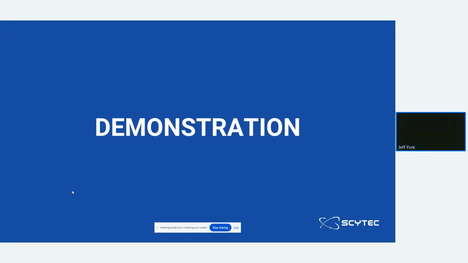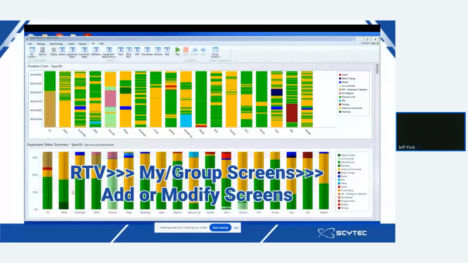Now from here, I'm going to do a demonstration because it's just a little bit easier to show this visually as opposed to just audibly describing the situation. So I'm going to play a video here and narrate everything that is going on. So the first thing you're going to want to do is to go into your DataXchange desktop application and go to the RTV.